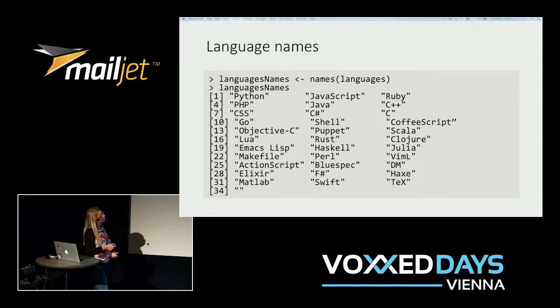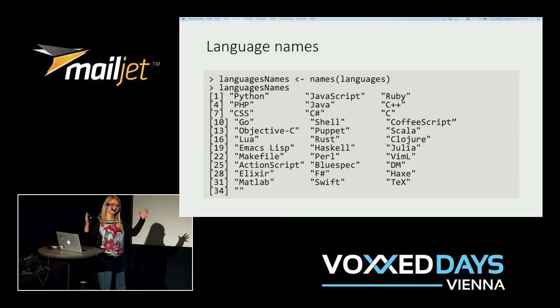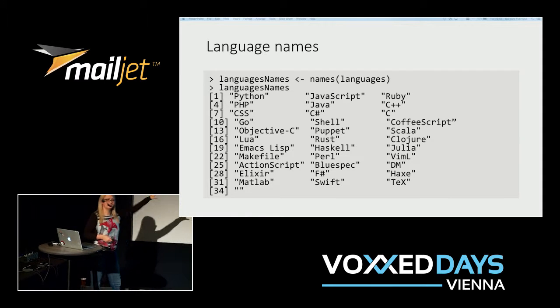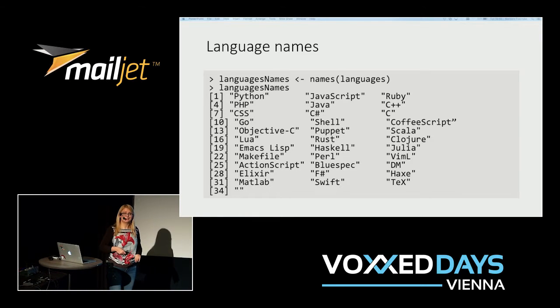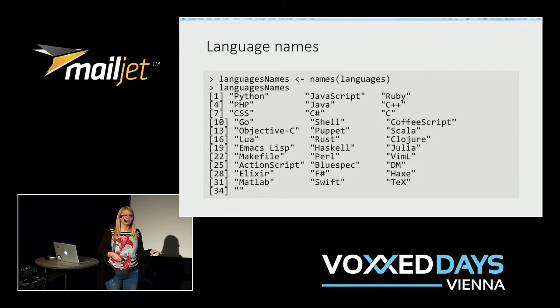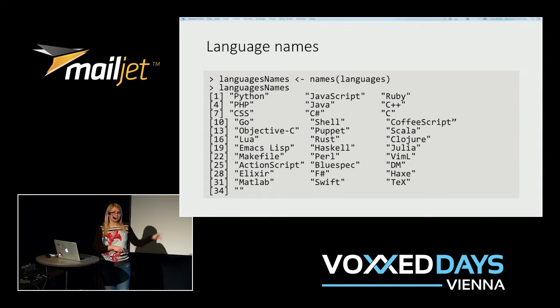There is a function called names, so I could just have a look at my languages. Of course, with a bigger data set, it wouldn't be that easy, you couldn't fit it on one slide. But can you see this? I still have this language, empty string. And none of the people who work with R on a daily basis could tell me why. It just somehow remembers. The occurrence is 0 now, not 27 as it was, but it's still there.